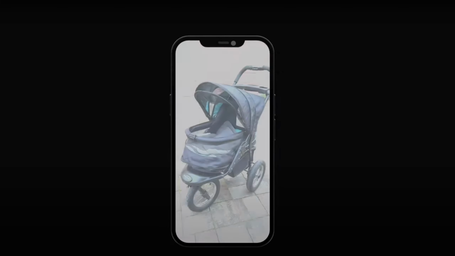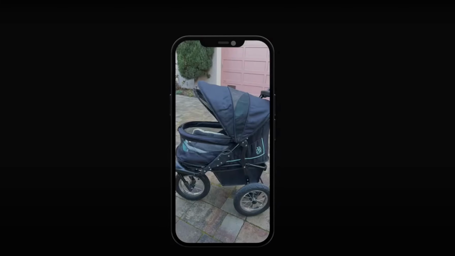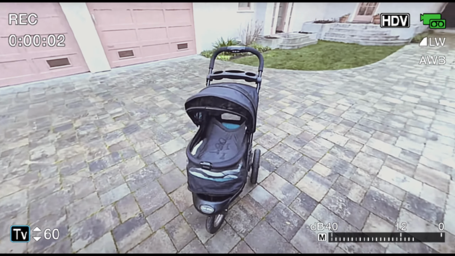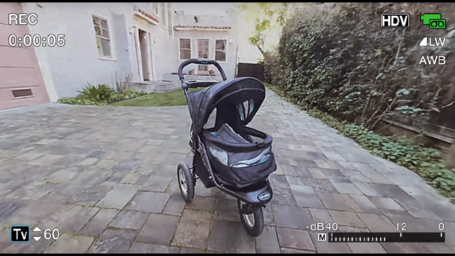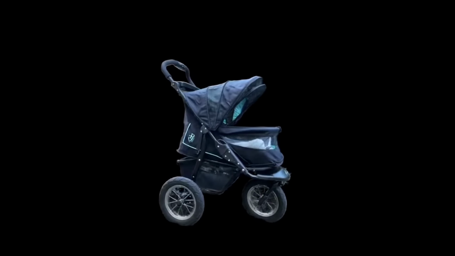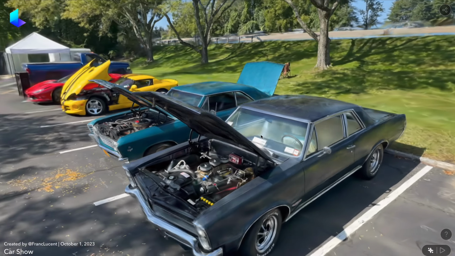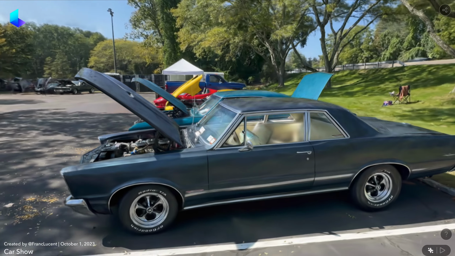To create your own, either start a new capture and follow the steps on the screen, or you can take a normal video outside the app. Just walk around the scene, or if you're doing an object, you'll get the best results if you do multiple circles around it, each from different heights. Just upload it and let it render.